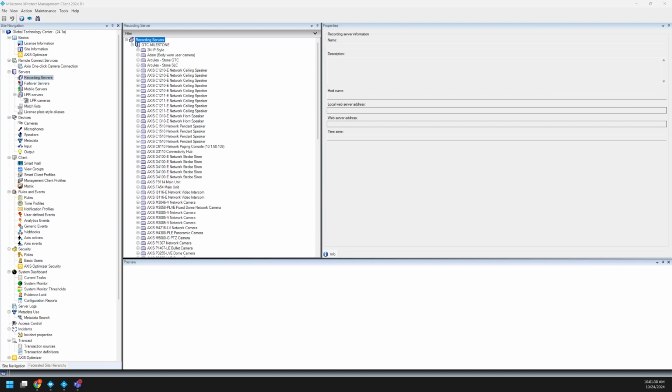Today, we are primarily going to be focusing our efforts on features found in the management client. The version that I'm running today and that I will be showing you all these things from is 2024 R1, which is the current release, though we do expect 2024 R2 here in the coming weeks.